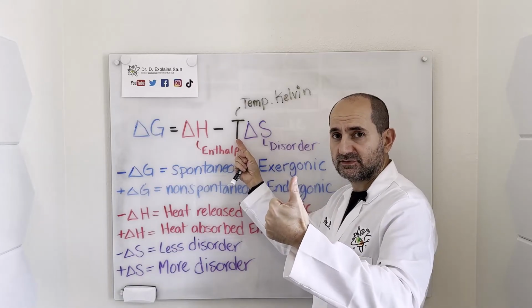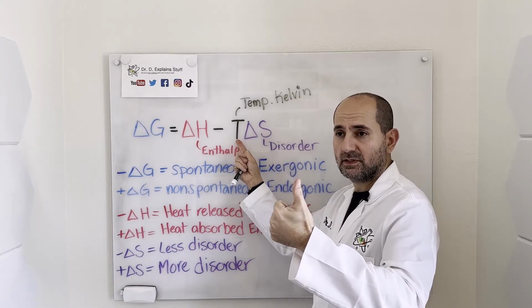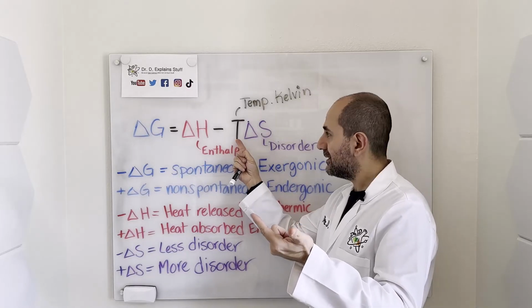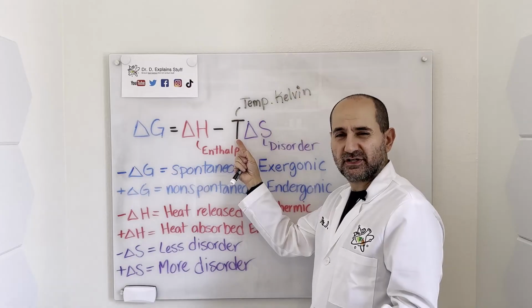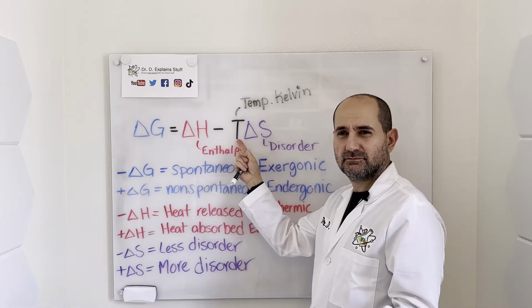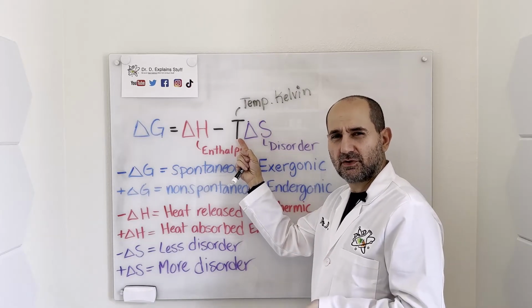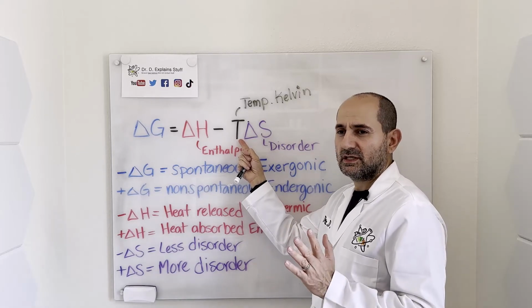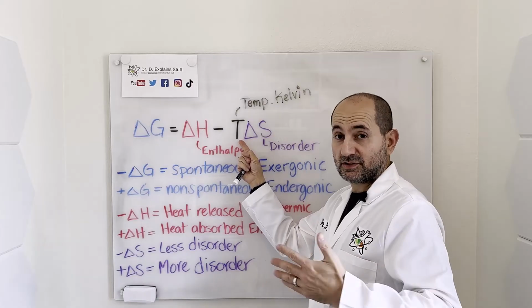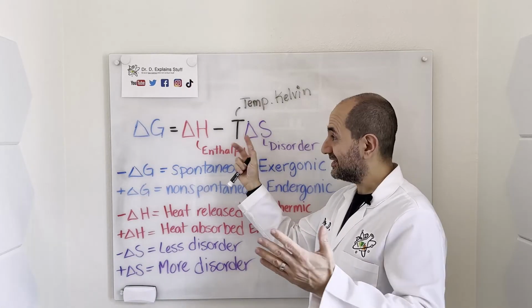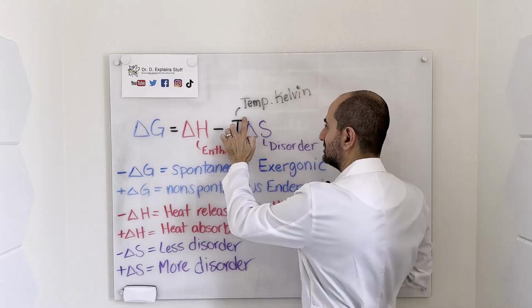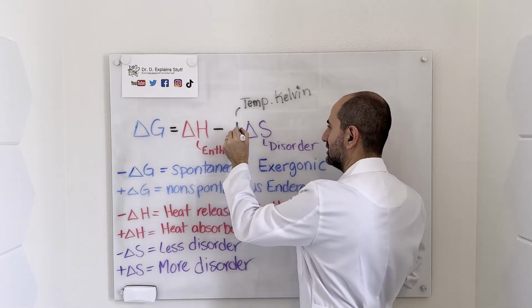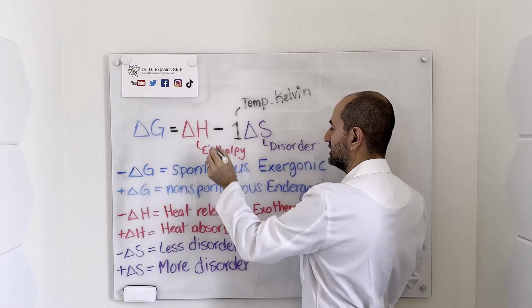Does that make sense? Kelvin cannot be 0, and Kelvin cannot be negative, right? So doesn't that mean that Kelvin must be a positive number? Are you following me so far? Kelvin is a positive number, is that right? So what I like to do when I'm instructing students, when I'm teaching this concept, is just pretend our temperature is 1. Okay, I just pretend our temperature is Kelvin of 1.